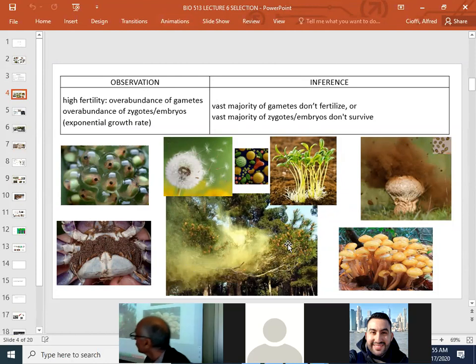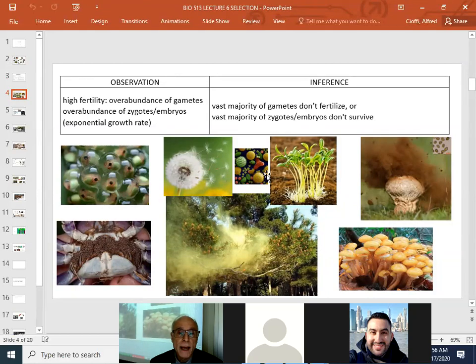I'm sorry about the resolution. I'm trying to get a TV screen in here, okay? All right, yeah, so I can tell you that these are pine trees. These are cones, the little light brown dots that you're seeing here. So they're pine cones. So they're pine trees, they're conifers. And this cloud, which on the screen looks white, is actually yellow. That's pollen. Those are pollen grains, okay? What's pollen? It's sperm. There are two sperm nuclei inside each pollen grain. So there's the overabundance of gametes.